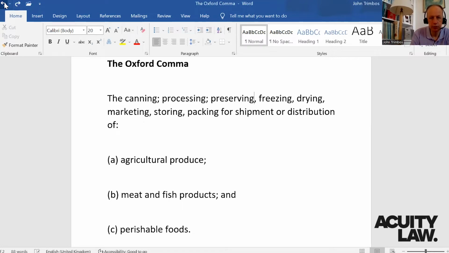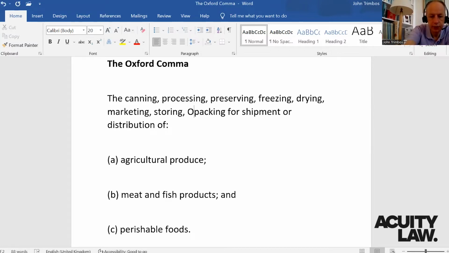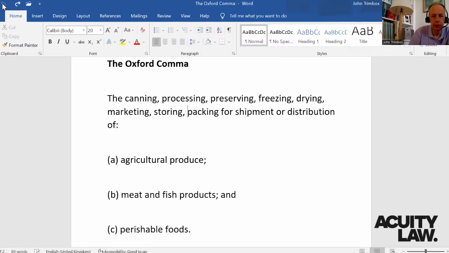Now, what I'm doing is I'm just reinstating the original wording here for this Oakhurst Foods case, because I think the old literal approach was a little bit more predictable. So, for example, looking back at the Oakhurst Foods case, the argument, as you know, was, is packing for shipment or distribution one item or two separate items? Well, under the old literal regime, I would have said that it would have gone in the employer's favor, because for that to be one activity, packing for shipment or distribution, there would have been an or after storing. The sentence would have gone storing or packing for shipment or distribution, but there was no or there. It just went storing, comma, packing for shipment or distribution.